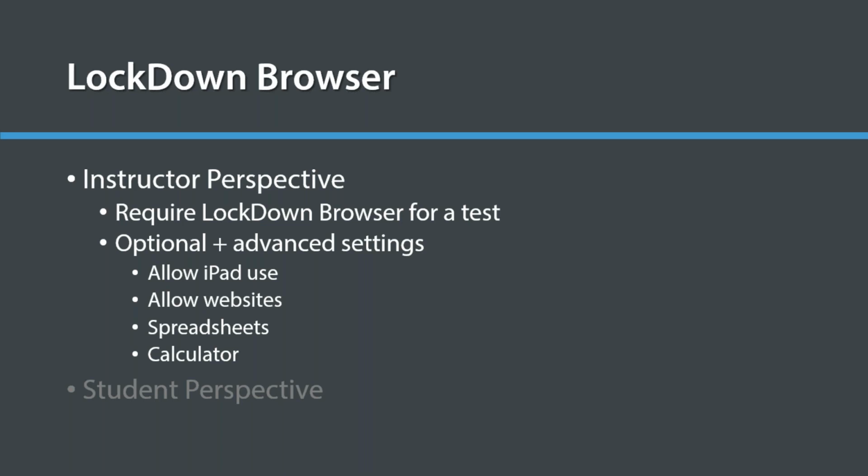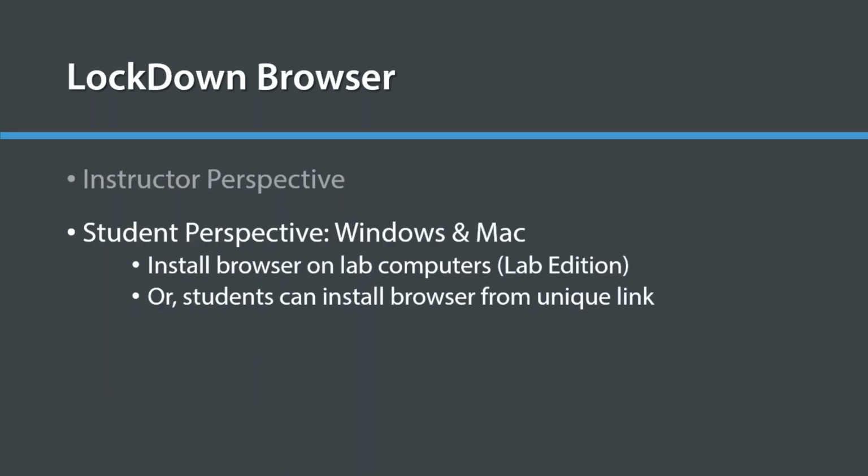And then I'll take the test as a student on a Windows computer. That's what I'm using today, but I can also show you what it looks like on other platforms and devices. I'll show you the process of what a student would go through when they first get set up to use LockDown Browser. I'll also show you exactly what it looks like to take a test in LockDown Browser.